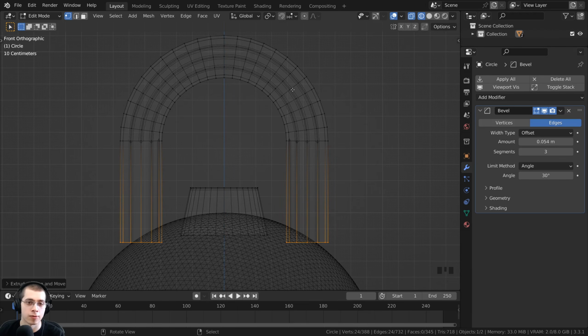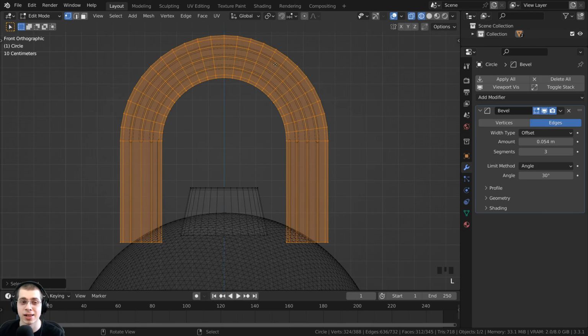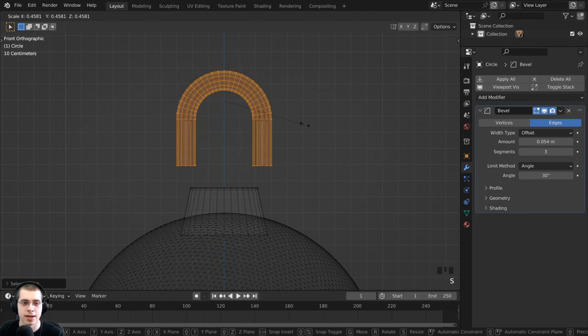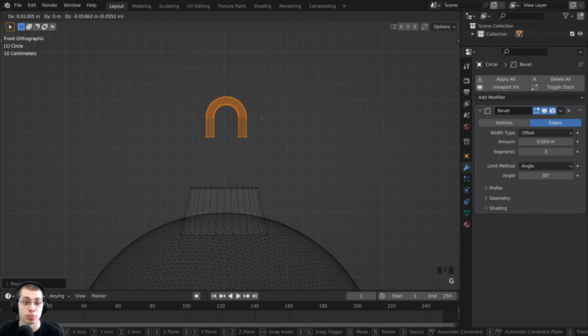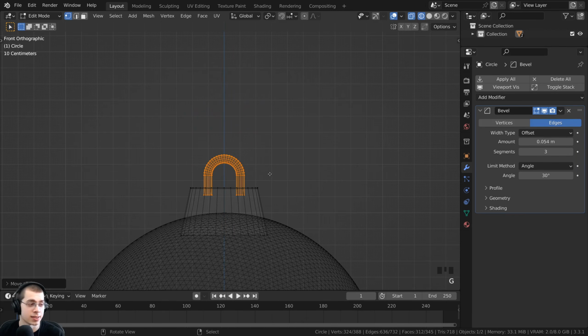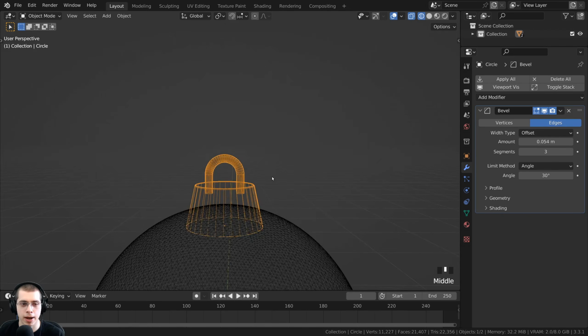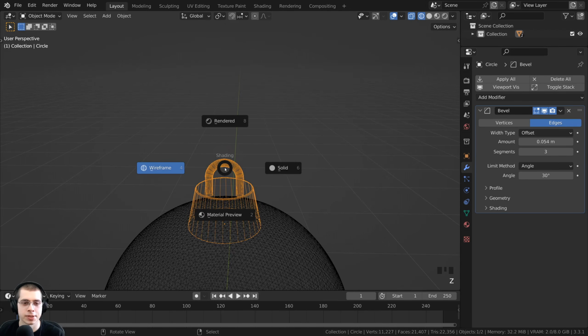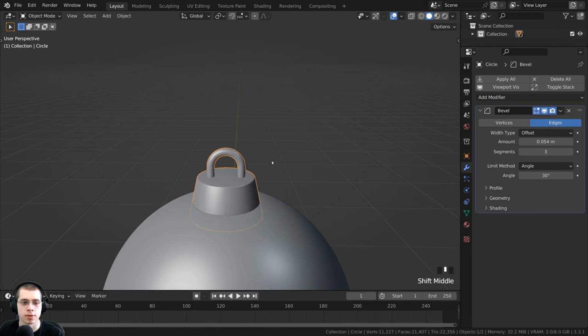So with your mouse hovered over the hook object, you can press the L key. That's going to select the linked vertices, and then I can scale the entire thing down, and then I can bring the entire thing down on the Z axis and maybe scale it up a little bit. And then I will press the tab key to go back to object mode, and I can hold down the Z button and go back to solid view.